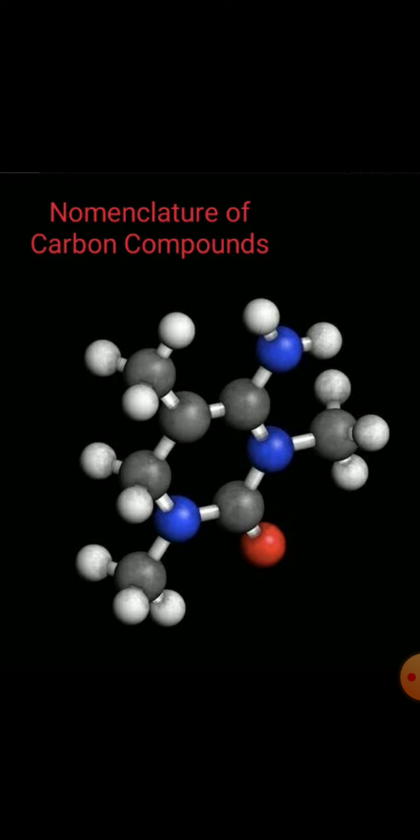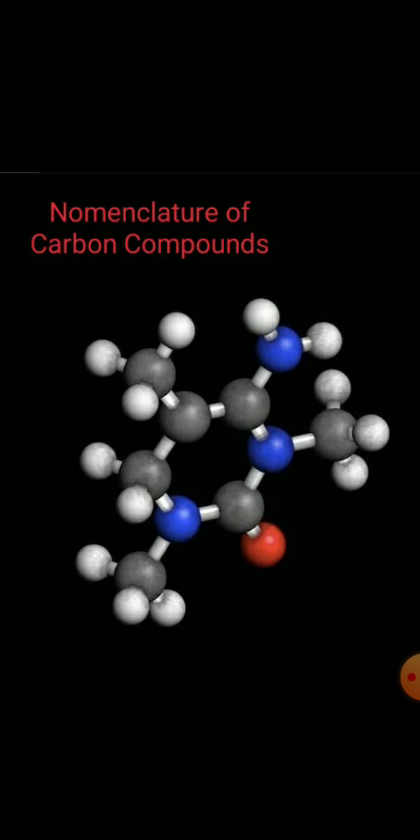So, here you need to remember that we will have prefix and suffix while naming the carbon compounds. What is the meaning of prefix? That is phrase before, and suffix means the phrase after. So we will name the carbon compounds using prefix and suffix. What do they indicate? They indicate the nature of the functional group. For example, the names of alcohols are methanol, ethanol, propanol, and butanol.